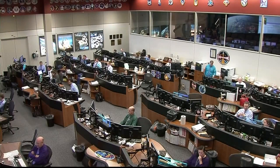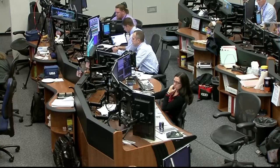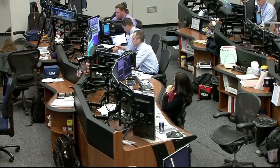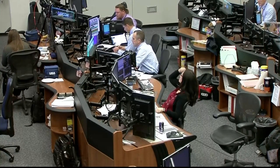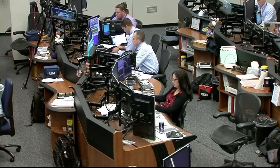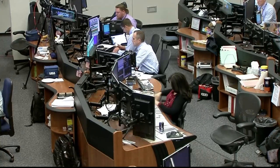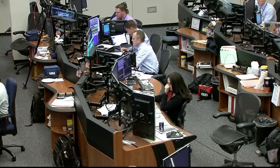You're getting a look at the inside of the International Space Station Flight Control Room at the Mission Control Center in Houston, Texas. Teams here are of the Orbit 2 team, led by Flight Director Emily Nelson. She's overseeing all of the teams looking after the systems of the International Space Station. You're hearing Jessica Meir on board the International Space Station, but you also might be hearing Jeremy Hansen, two spaces over from Emily Nelson. Jeremy Hansen, a Canadian Space Agency astronaut, has spent a significant amount of time in some of the training and mock-ups for the Alpha Magnetic Spectrometer spacewalks. He himself suited up on some of the ground units and trained for these intricate procedures, able to guide the two spacewalking astronauts through some of the finer details of what it takes to successfully conduct these maneuvers.